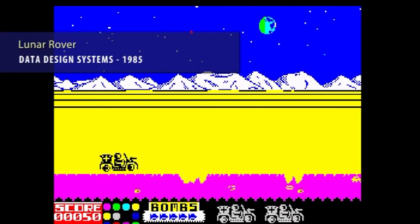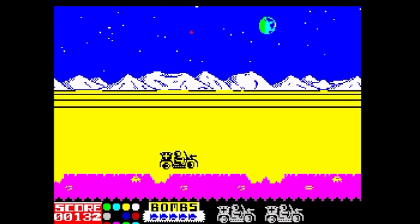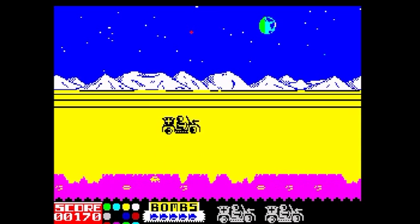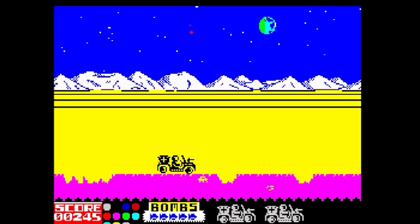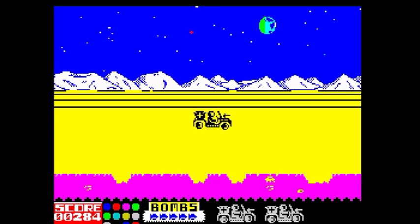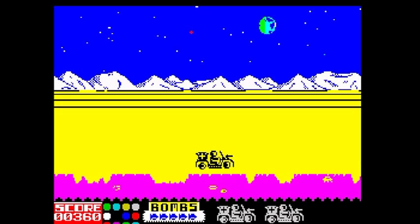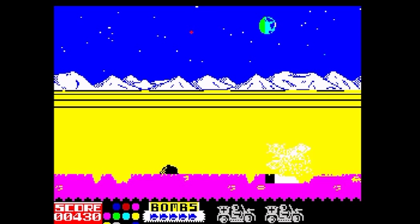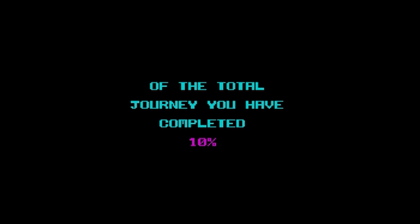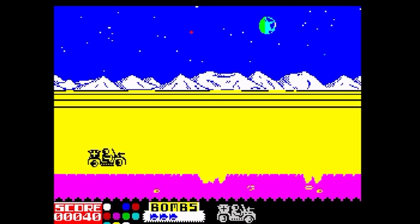Next we have Lunar Rover, and at last a game that provides a challenge and some rather neat graphics. The jump height is based on how long you hold the key down, which can be tricky to get used to, but once you do it becomes quite easy. You have to guess the length and height needed to get over any obstacles, but this can become frustrating pretty quickly. After you lose a life the game is stopped to display a message, which interrupts gameplay - never a good idea. The overhead aliens of the arcade are also missing; instead we get horizontal meteorites that you have to dodge when jumping. The main letdown is difficulty though - it's far too hard, and you quickly leave it behind, or find some pokes to make it easier.